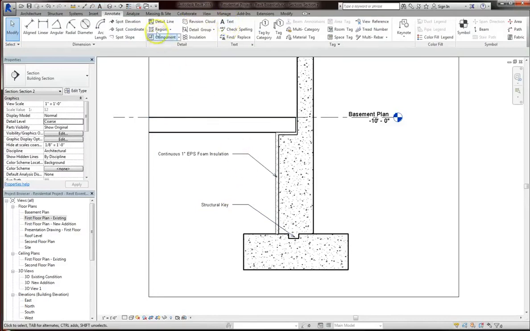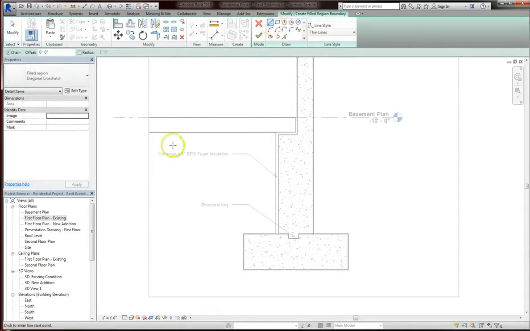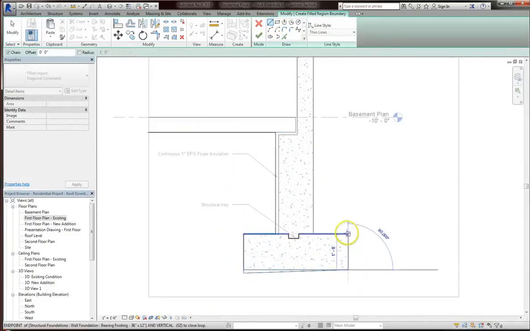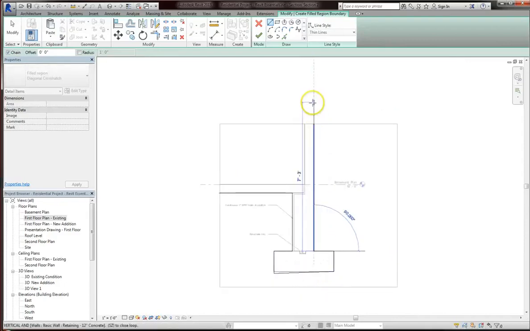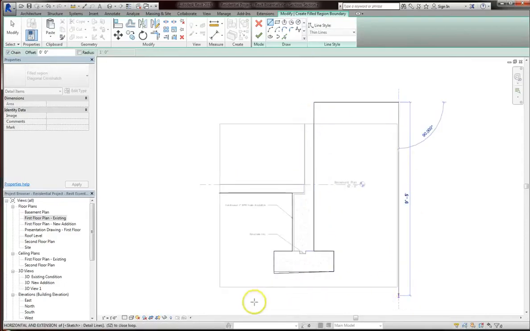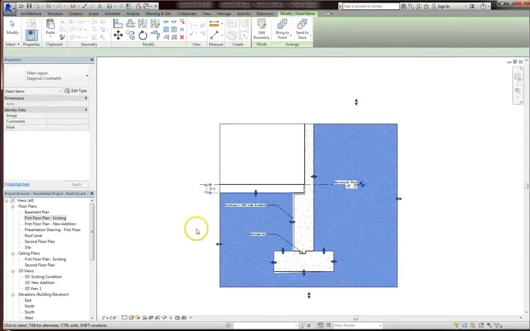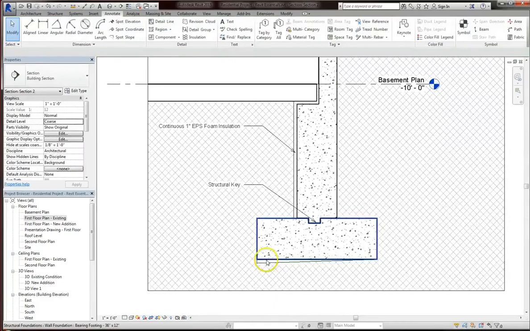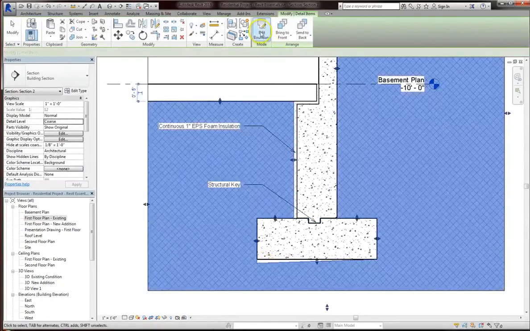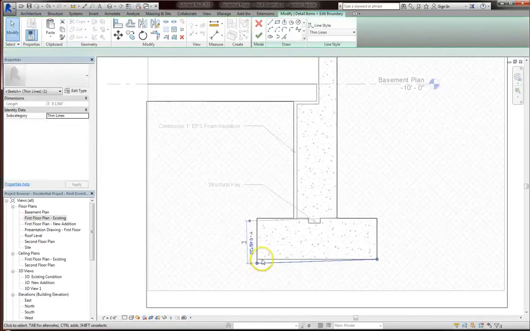Another thing you could do at this point is create a region hatch for the dirt. So I'll just basically create a series of lines and draw them around the existing elements of my model. I'll try and keep it as exact as I can, but it's not perfect. Alright, and I'll close up the region and hit the check mark. So what you can also do, here, let me actually just fix that little gap right there.